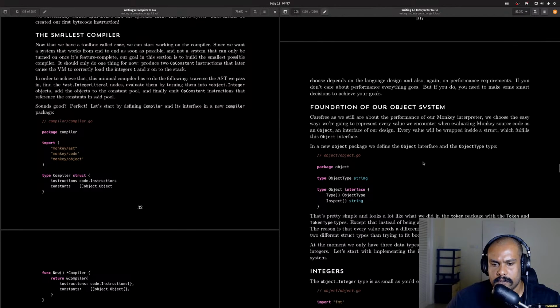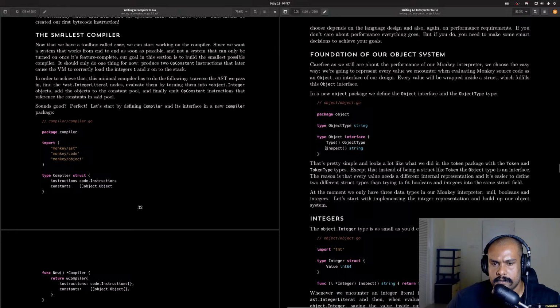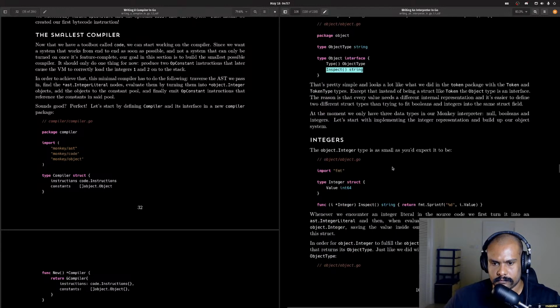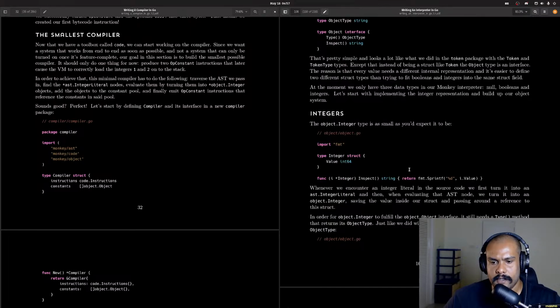It's got type and inspect. I guess it's the literal. Literal. It's not the easiest word to say. Okay, and then you have an integer type.